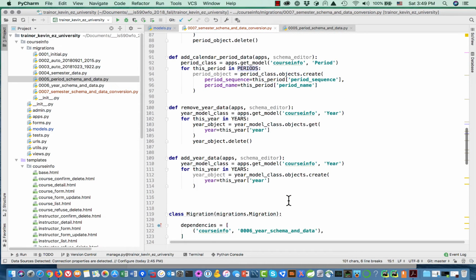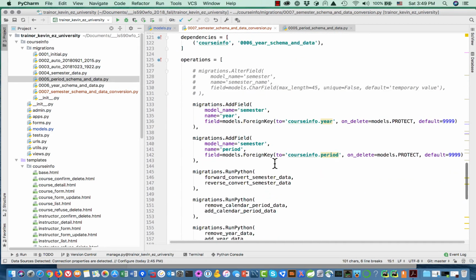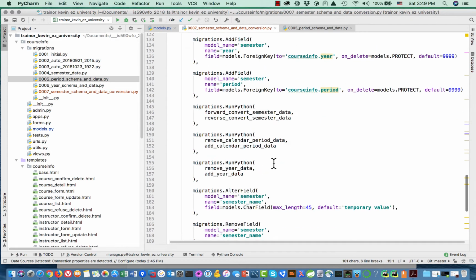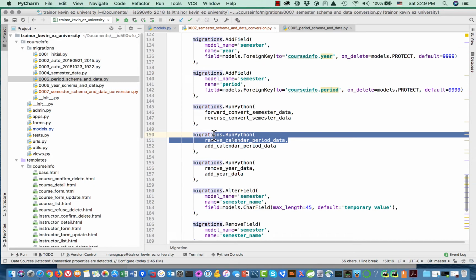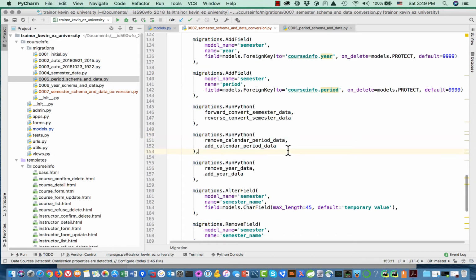If you go down to what we've done on these two migrations, again, the forward is remove, and the backward is add. Well, this is just the opposite of the approach that we took in the migrations before. So that's how we get rid of the extra row in the period table.